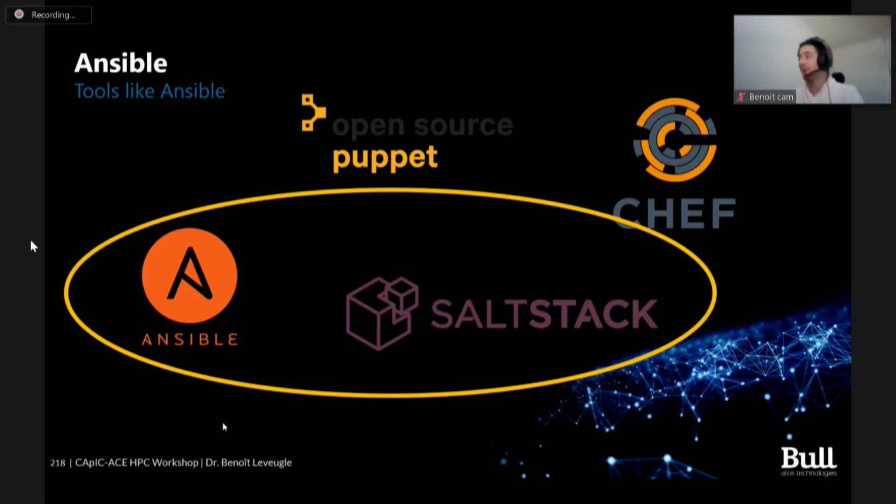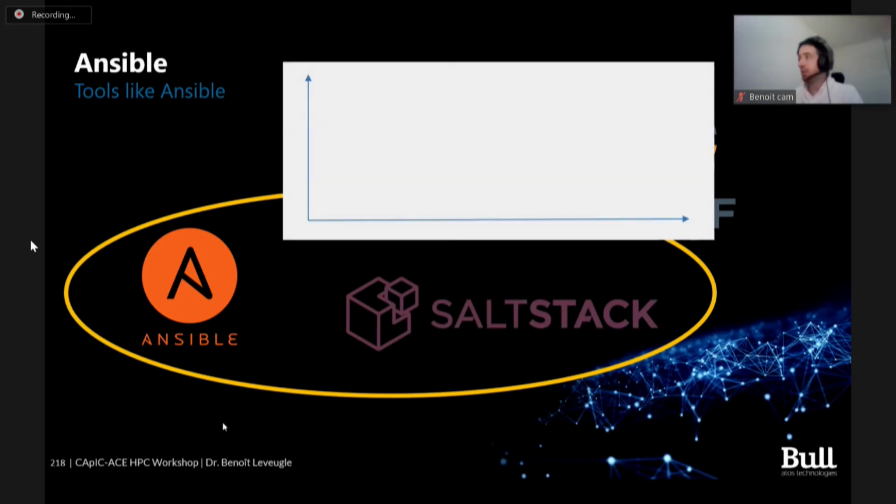Okay. Chef and Puppet are, I would say, the old challengers. They are very good tools. Okay, you can use them also. It's absolutely okay. It's just that if you are new in this domain, I think Ansible and Salt are a very good way to start.